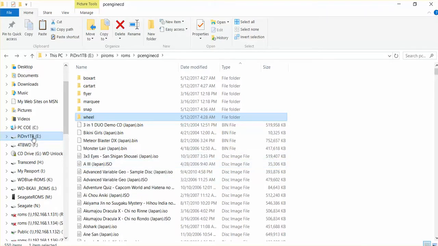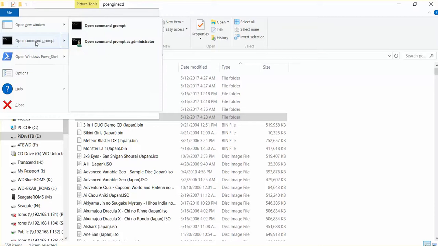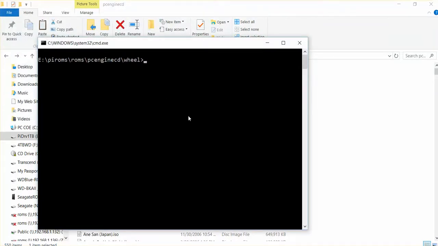So this is a physical hard drive, 1 terabyte Western Digital. It's made for Raspberry Pi. Alright, go back to the game list. What I did is I go to File, and Run command. I want to list all the games, so you could type dir, all the games that start with CUE, and put it all in a file called 145 game CUE.txt, and that will put all the games in here.